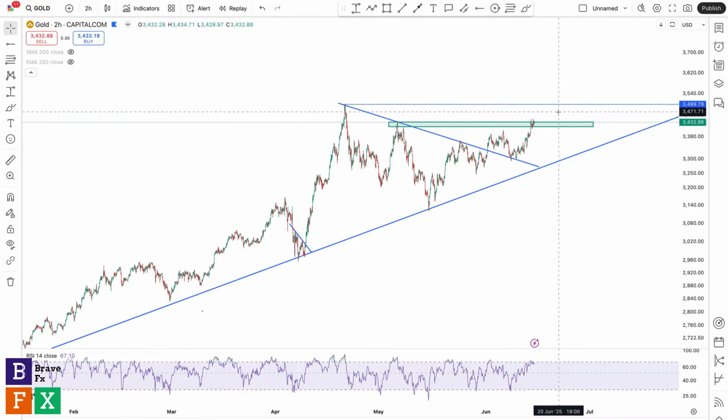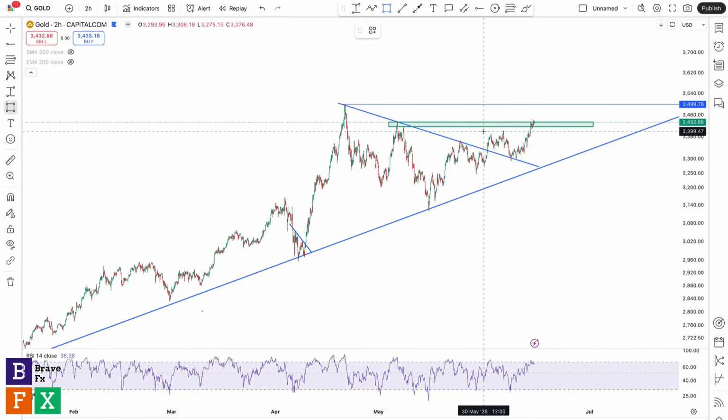I don't think I want to say anything more other than the point is to wait for a good trade opportunity before you jump in. So another area of value to pay attention to would be this one here.